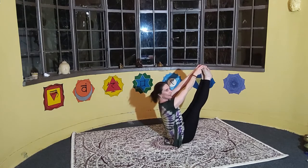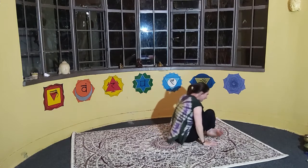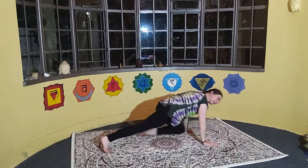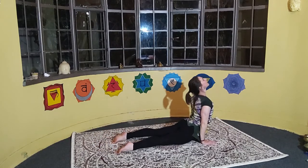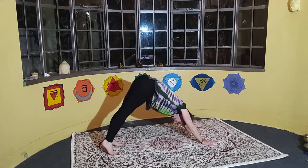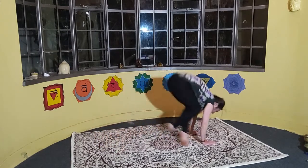3, 4. Now we go to vinyasa from here, cross ankles, normal one. Inhale, lift, exhale, sending your legs back. Bend elbows. Inhale, lift up dog, exhale, downward facing dog. And last, there's two more poses. Jump.